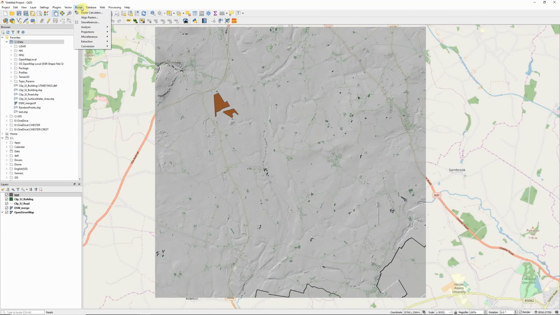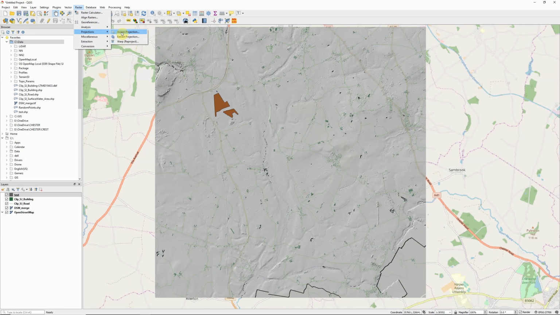We also have some core raster and vector tools available to us through the menus at the top here. A georeferencer, analysis tools, calculating things like aspect, filling no data gaps, calculating hillshades if we want to produce them as a separate layer rather than on the fly like I've done here. Slope, topographic position index, all kinds of things.